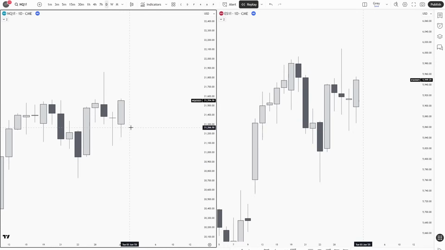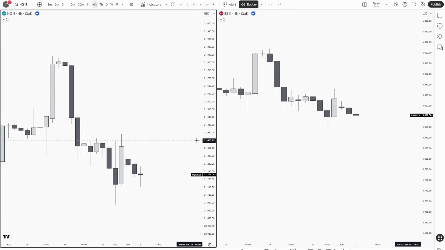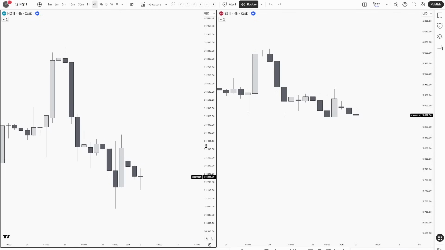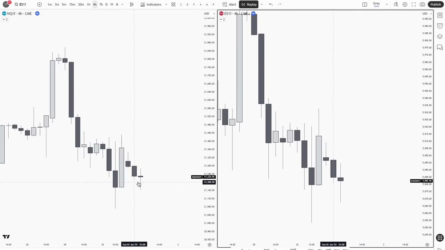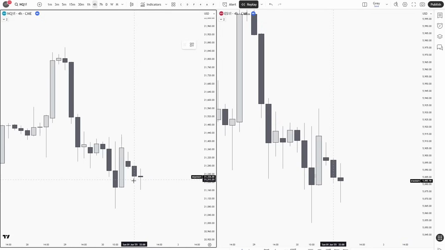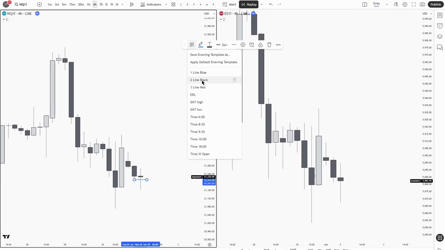Now here for the third example, this is prior to the second example. We are respecting the 50% of this wick and we are expecting a classic expansion or open low high close candle. So dropping down to the 4-hour chart, this example will be focusing on the New York continuation off of the London reversal. So here you can see the 2M candle is reversing after taking the 22 low.